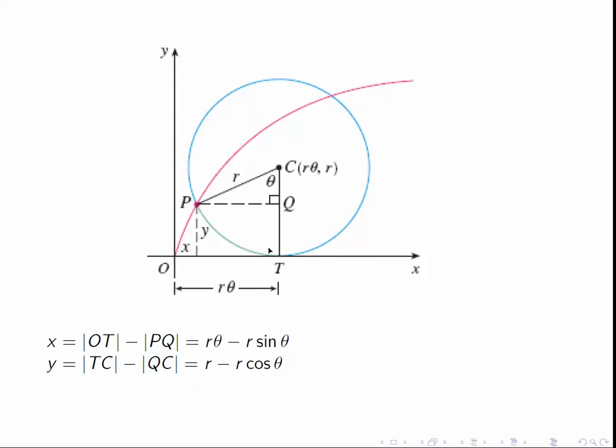As the wheel rolls, if it rolled backwards, it would gradually paint this line here. If we had a piece of string from T to P and we unwound it and brought it down, it would be exactly the distance from O to T.